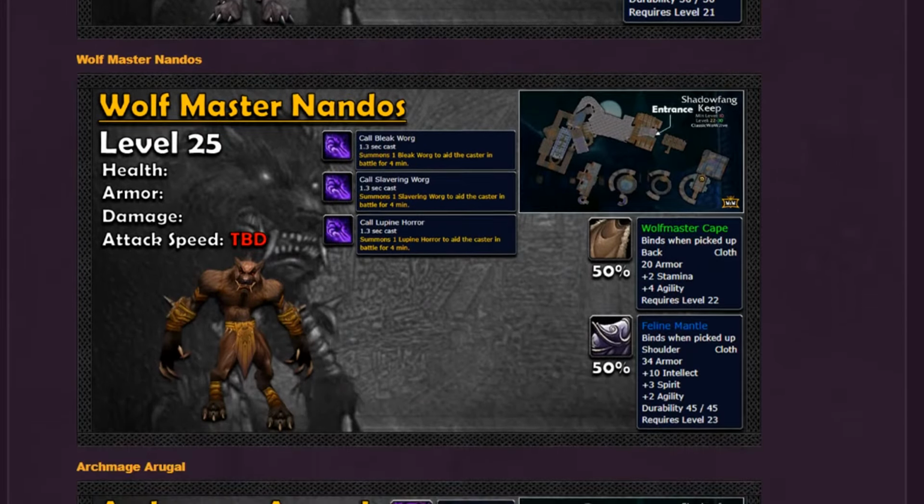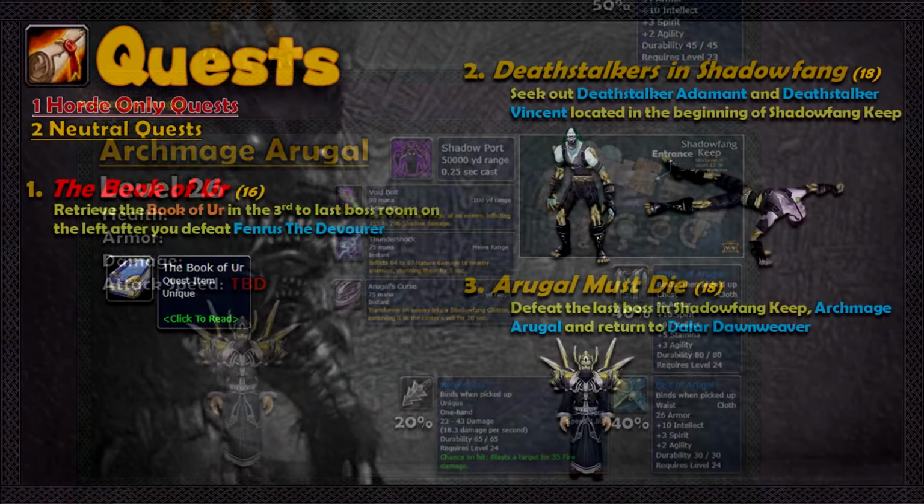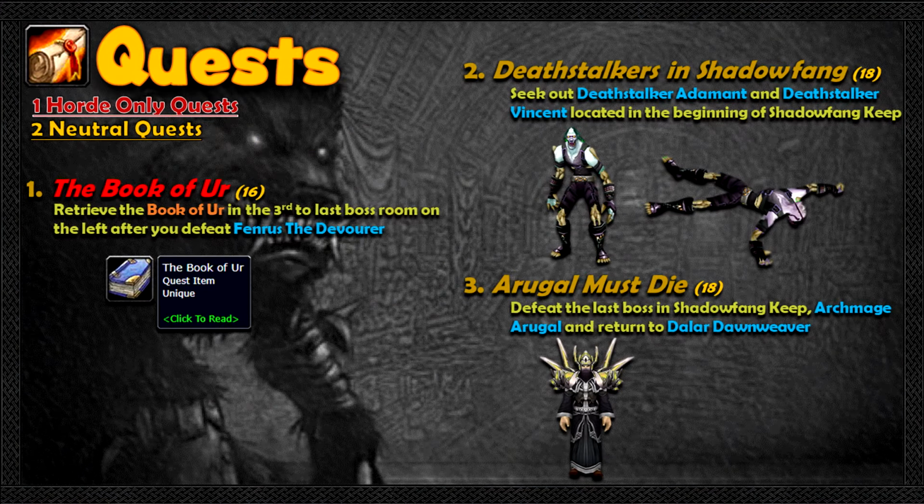The suggested level for completing Shadowfang Keep is level 20 to 26, and the instance has 3 quests available. 2 neutral quests that can be picked up at the Sepulchre just north of the dungeon, and 1 Horde quest which can be found in the Undercity.